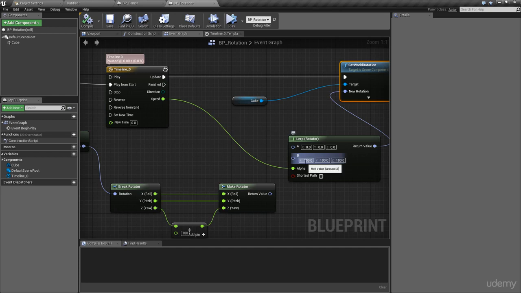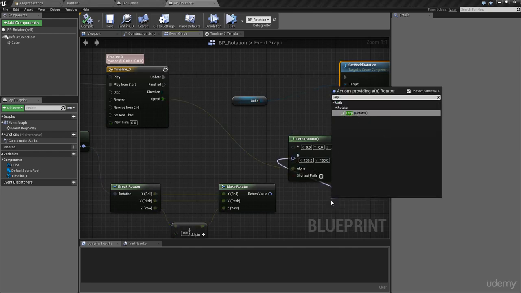So again, essentially represented as a vector, although here it's called a rotator, which is why if we pull off of this and say lerp, again, the engine will know that we're using a rotator. And the only differentiation here is there's still 3 floating values, but it knows that it needs to take into account that rather than being just a standard X, Y, and Z location, this is a yaw, pitch, and roll.